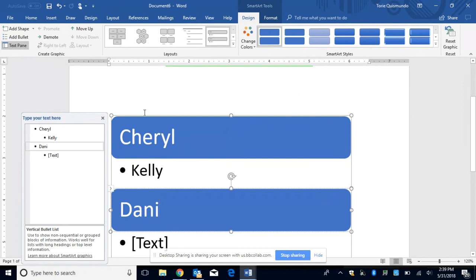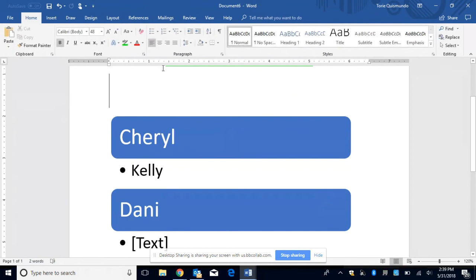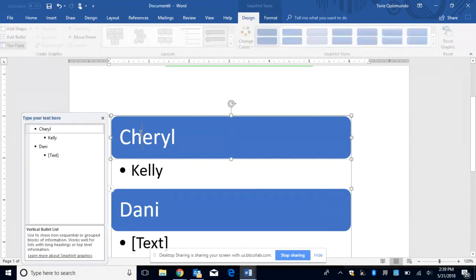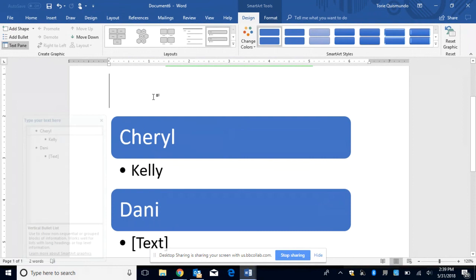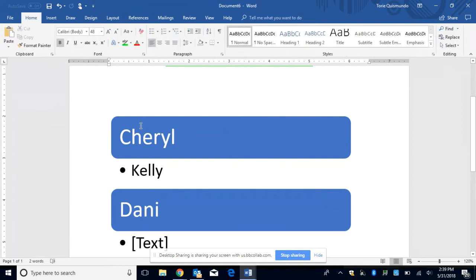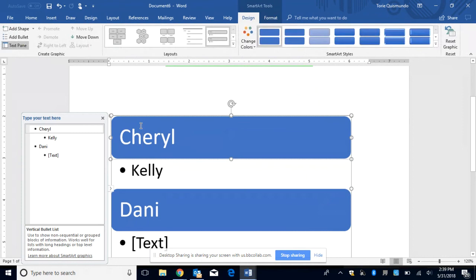Now, it's going to ask you to make modifications. I'm going to tell you the modifications that I've seen and done already, which are probably something similar to what you will get. I'm going to have to first select my SmartArt. If it's already there, then you simply select it.